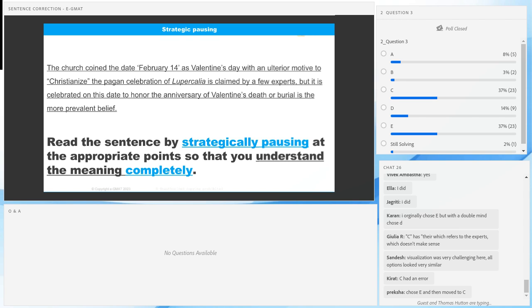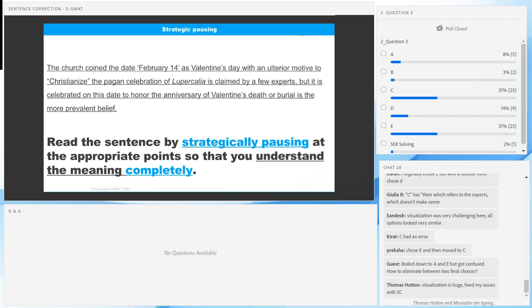Long sentence, complicated sentence structure, the entire sentence is underlined, and that usually makes people get very anxious. But in my opinion, completely underlined sentences are easier to handle. That's what I feel. But again, we have to get to that level to be able to feel that way.